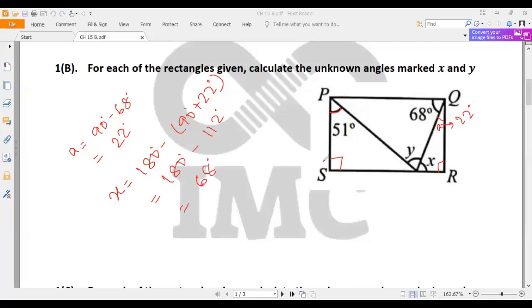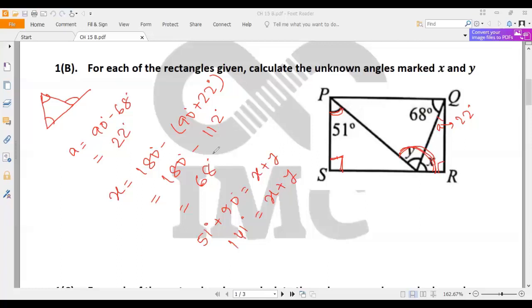And another way is that this one is 90, this one is 51. 90 plus 51 will make this. We know that in a triangle, the sum of these two interior angles, that means opposite interior angles, will be equal to the exterior angle. So we can easily say 51 plus 90 degree is equal to x plus y, because in this triangle, x and y, x plus y, that means this angle must be the exterior angle. Okay. So 51 plus 90, that means 1, 9 plus 5, 14, 141 degree equal to x plus y.